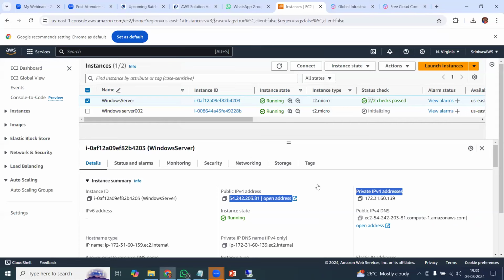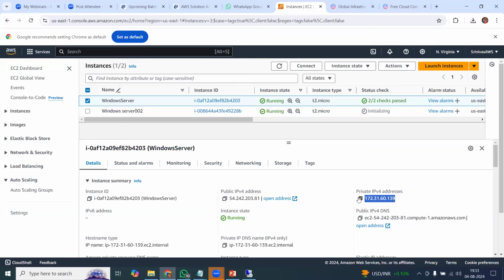No need to worry. For whoever is new to IT, we are going to discuss IP address configuration details in VPC, Virtual Private Cloud. There I am going to conduct at least 2 to 3 sessions only on networking, to explain the basics and make you understand networking clearly. Okay, there you will be able to understand. Here, just understand what a private IP is and what a public IP is. Which one do I need to use to connect to this system? Which one do I need to use?